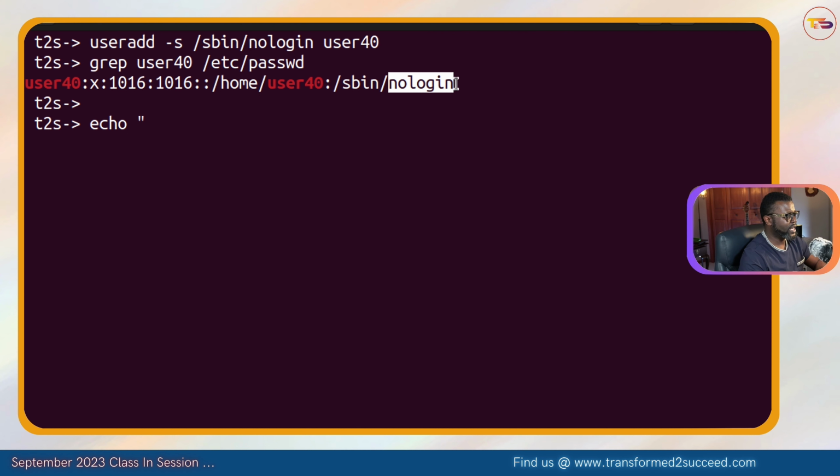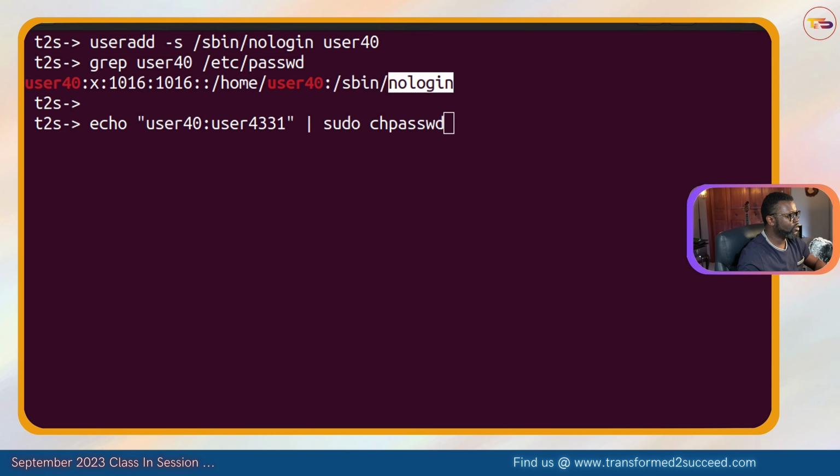So let's do that. So first we assign a password here. It's gonna be user 40, and then the password here, 4331. Then we pipe that to this, and then the outcome of that we're gonna run sudo chpasswd here.